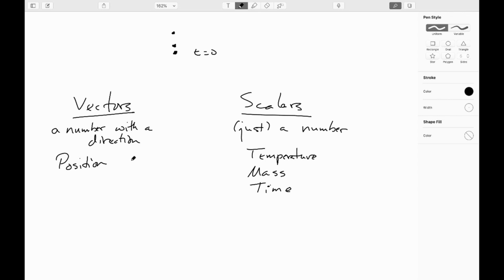But we could imagine saying that as I drive south across a state line, the numbers would just start going negative. That would be perfectly reasonable. And then positive would tell me I was north of the state line, and negative would tell me that I was south of the state line. So the mile marker number tells me how far I am from the state line, and then the plus and minus sign tells me if I'm north or south of the state line.